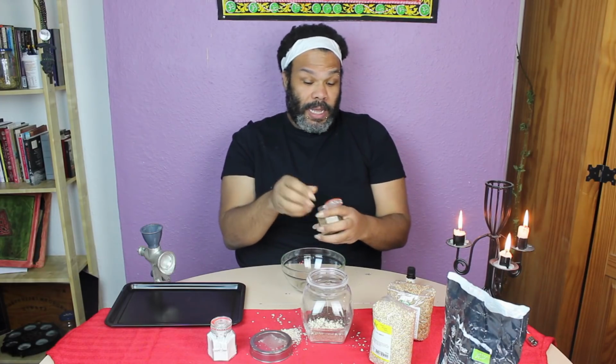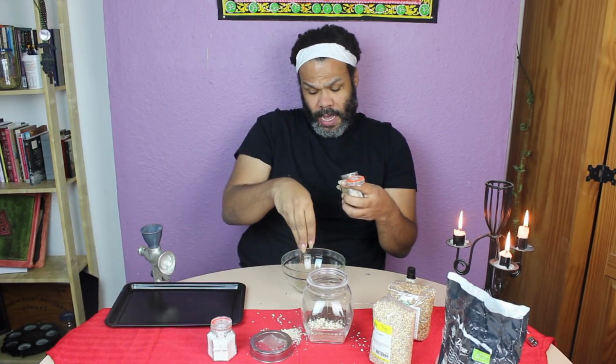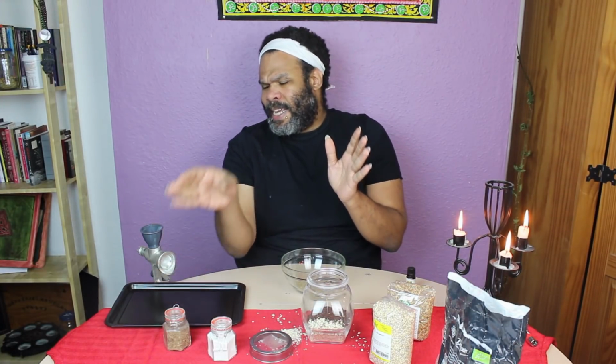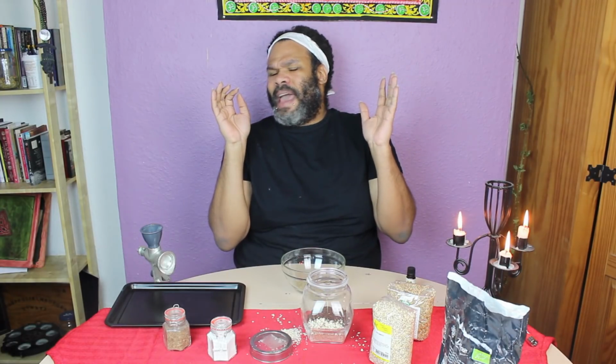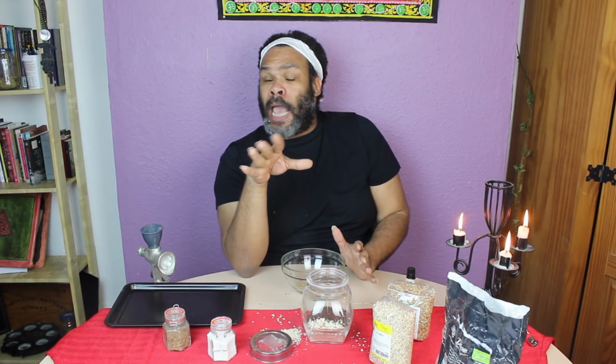Now vetiver is a must. I love this bad boy. You don't need a lot of it because this stuff is powerful. Honey, it's for love. It's for money. It is for hex breaking, honey. It is anti-theft, boo-boo, all right? This bad boy here keeps your house like Fort Knox, okay? You just can't penetrate it.